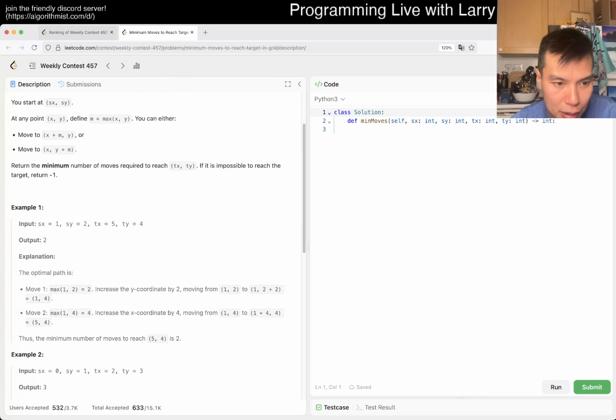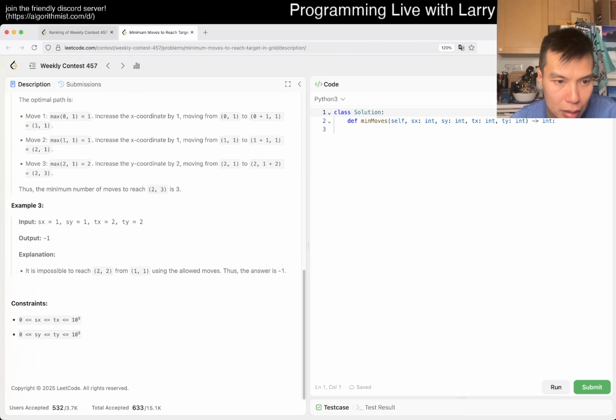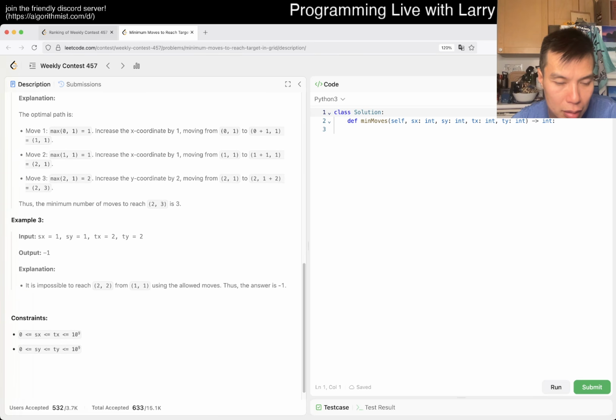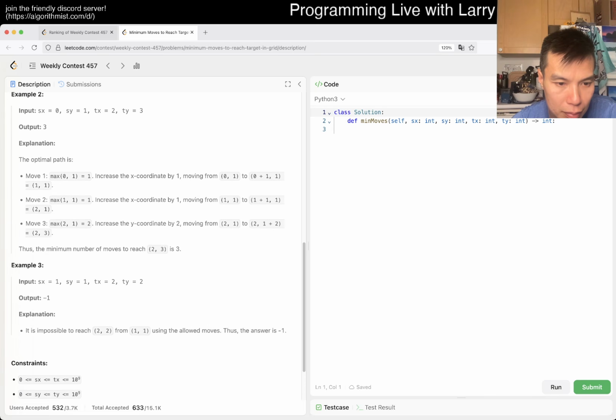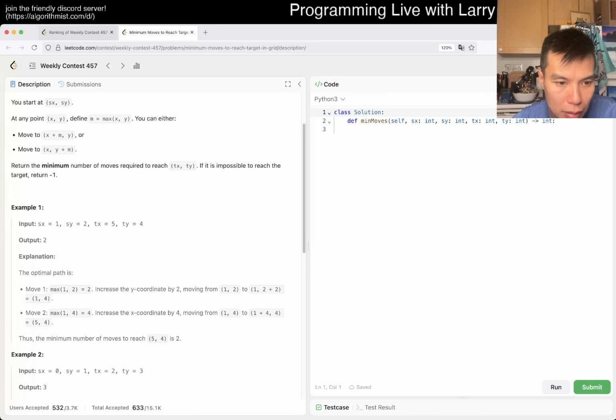What is this property like? So it is something like a reverse GCD thing, right?